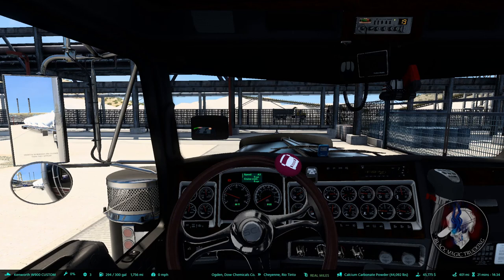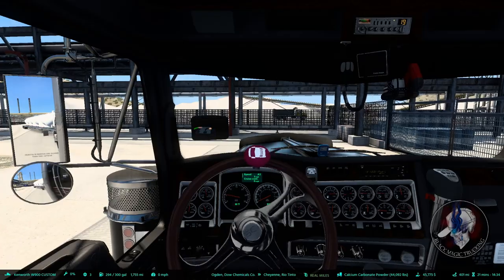So let's go ahead, pop these windows up, put the AC on because it is a nice balmy 95 degrees. Well, let's get rolling, shall we? Would help if I took my parking brake off.